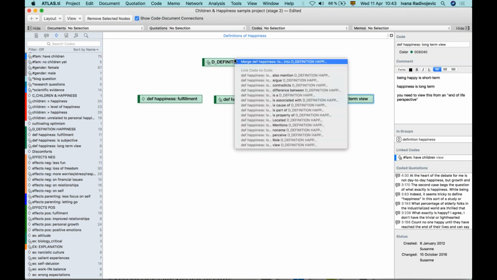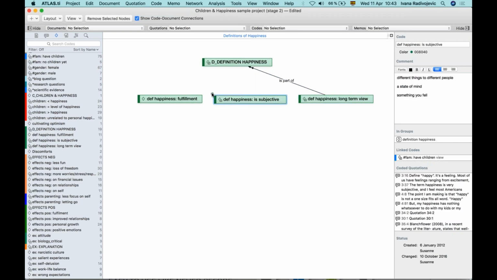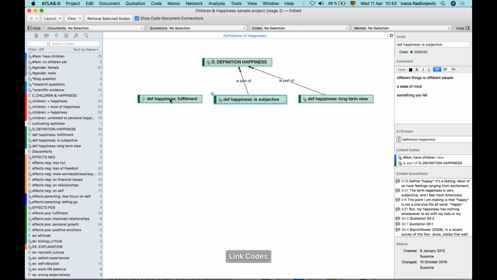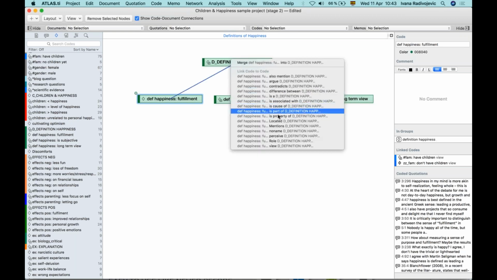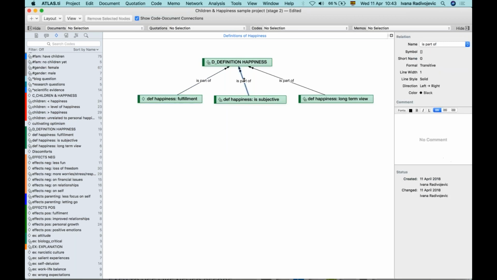When you let go, ATLAS.ti gives you the possibility to name this relation, is part of. So I'm going to select that because this code is a part of this overarching one. So you just click and drag from the little circle, and then you can name the relation. ATLAS.ti provides some relation names by default, but of course you can also edit them, create any new relation names that you may want.